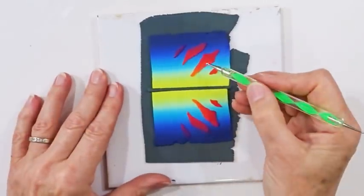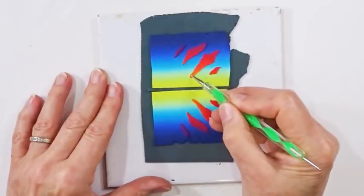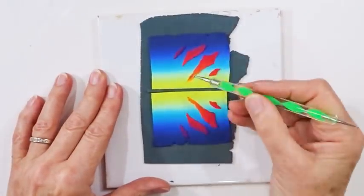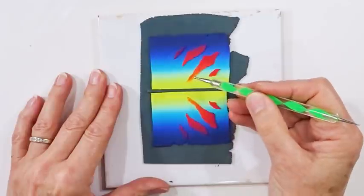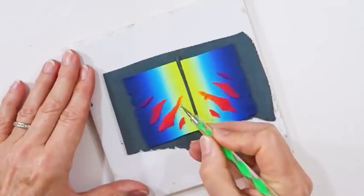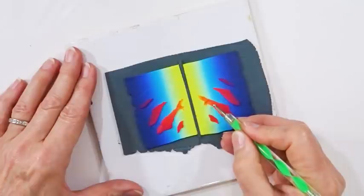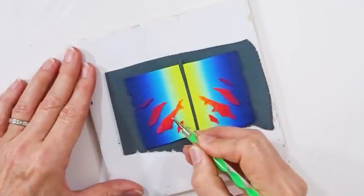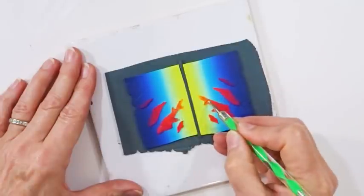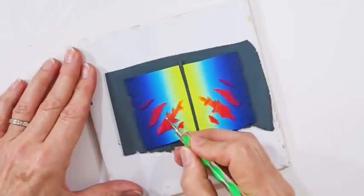So the theory is, whatever we do to the top, we repeat in reverse for the bottom. For instance, if the first thing I do is pull this piece out, then I need to pull that piece out too. Some things are quite straightforward and easy to do looking at it straight on, but other things, if I'm curving this way, personally I find it easier to be looking at it side on to think, okay, curve that way, now I need to curve that way. So if this one curves that way, this piece needs to curve that way. And just keep doing that. Whatever you do on this side, repeat on this side as you go further down.